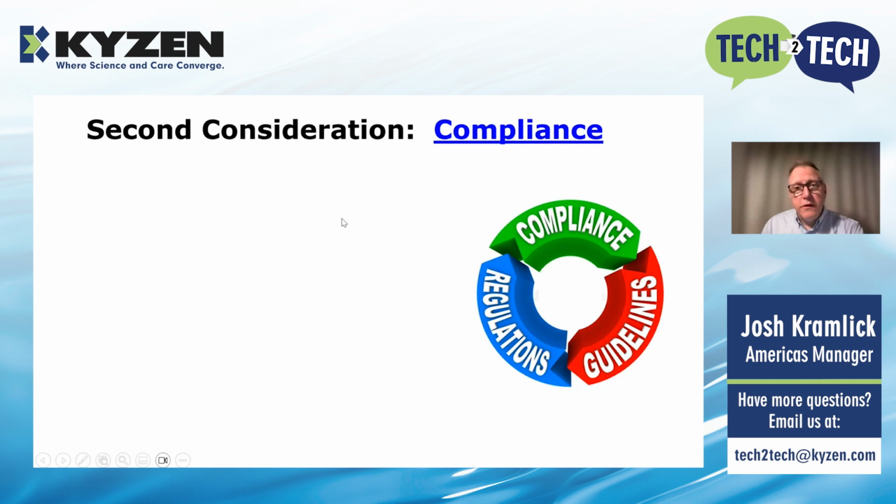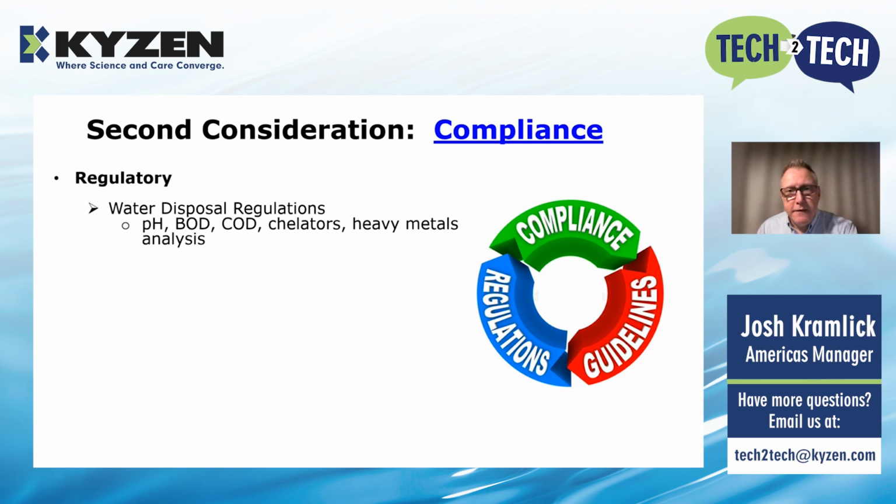The second consideration in this framework is compliance. This is really a regulatory concern. If we begin looking at water disposal regulations, these are going to vary drastically from one municipality to another. In some cases, you may only need to prove that your water bath is pH neutral to send it to drain. In other locations, you may need to provide biological oxygen demand data, chemical oxygen demand data, chelation, heavy metals analysis, etc. If you're in one of these more restrictive municipalities, it may be necessary that you consider hazardous waste collection or potentially installing evaporation systems.